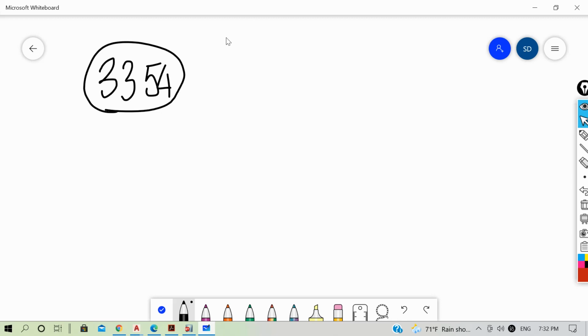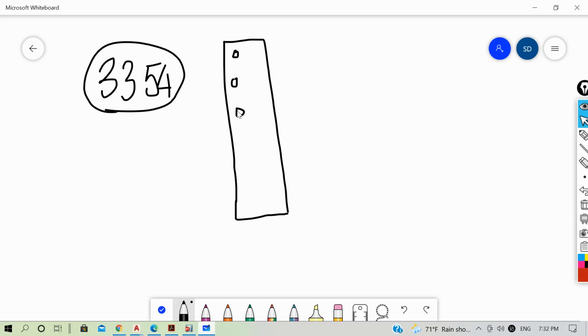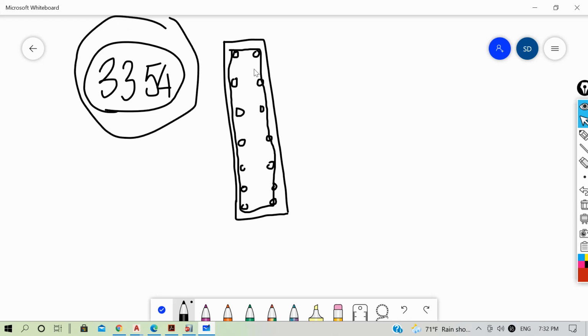If I draw the section of our shear wall, then this is our shear wall here. We have rebars on both faces, on this left face and on this right face here. And then these longitudinal reinforcing bars are supported or enclosed by these shear rebars like this. So this is the section of our rebar. So this 3354 represents the reinforcement for both faces, left face and right face.